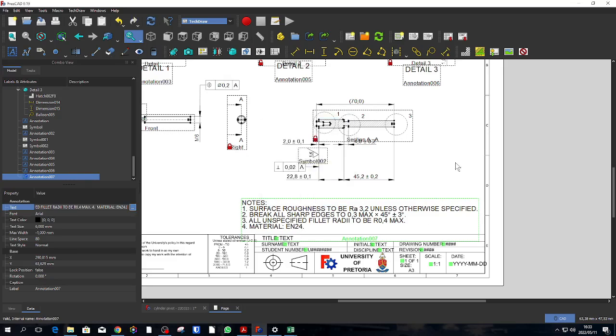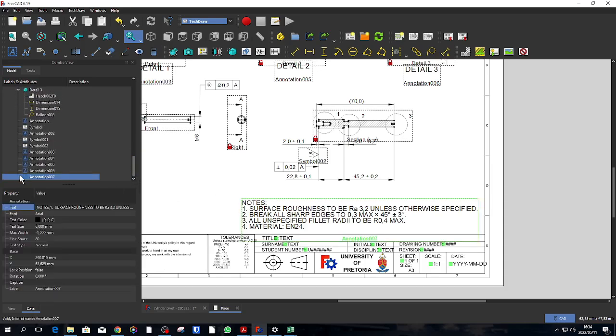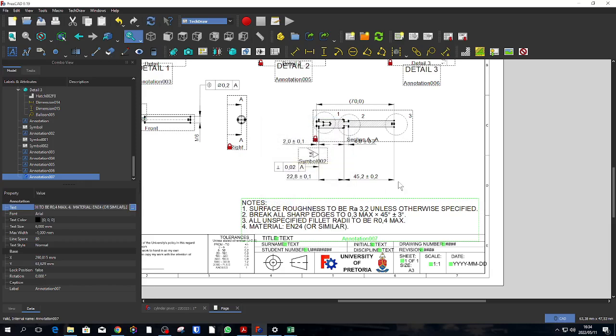Here we go. Or what you can do, EN24 is a specific grade of steel. So what you can also do is say EN24 or similar. Okay, here we go. Right, that's perfect.